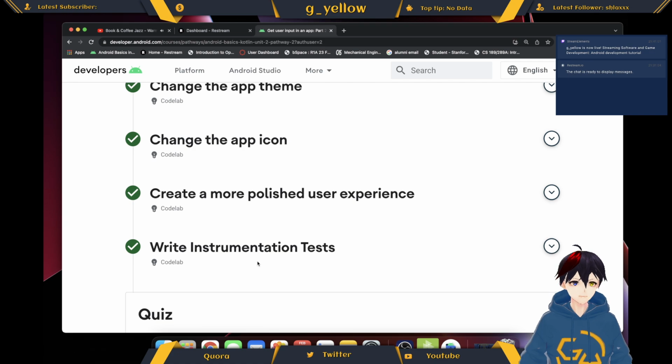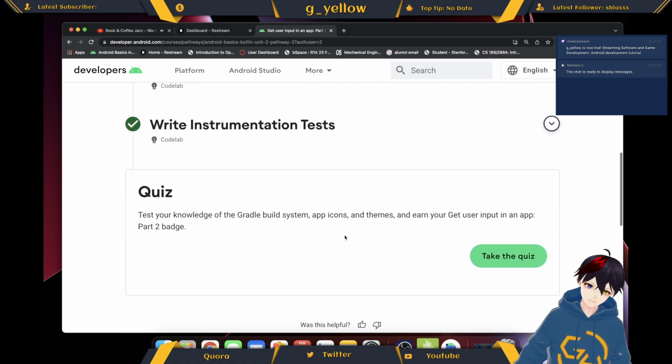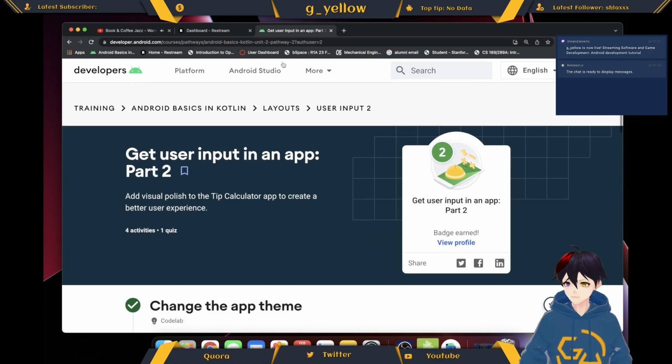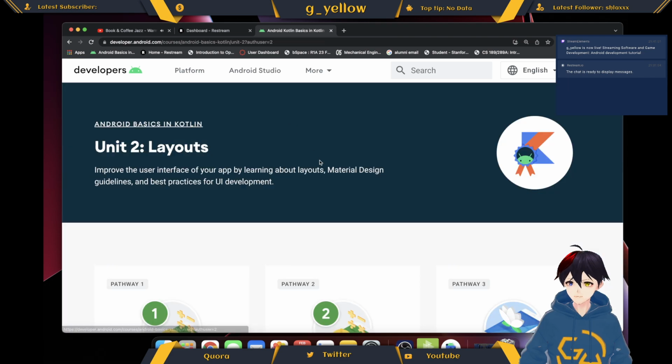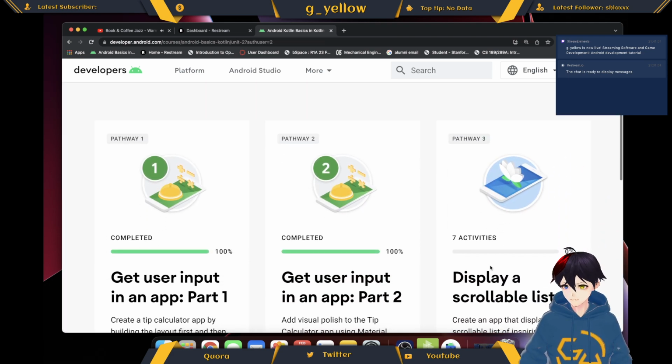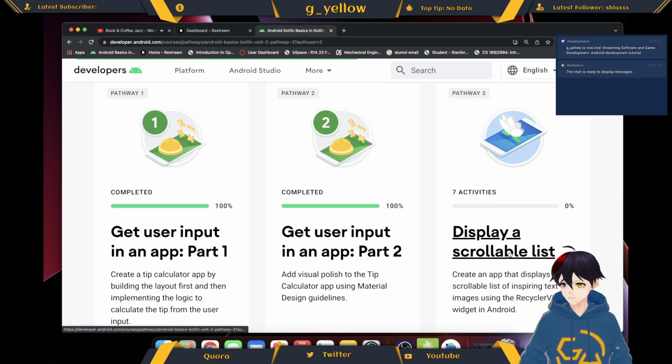Then we wrote a little instrumentation test to make sure the tip amount is what we expected, and then we took a little quiz, and now we're here. Display a scrollable list. Let's go.